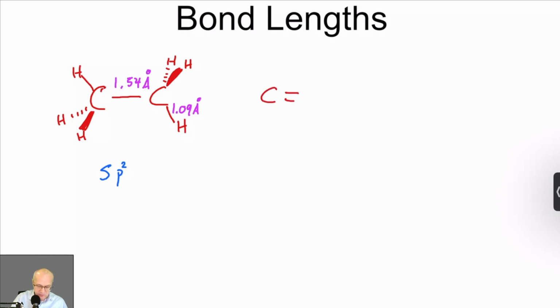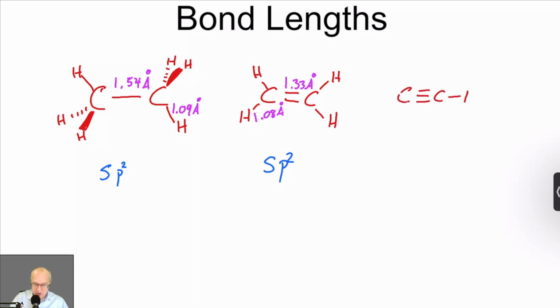Let me just get the drawings up here for you. So now we have sp2 carbons. And the bond length between the carbon-to-carbon double bond is 1.33 angstrom. And the bond length between the hydrogen and the carbon is 1.08 angstrom. I don't even have these memorized. I'm actually looking off the screen at the piece of paper I have here to remind myself what these lengths are. I know the trend, I just didn't know the number. If I need the number, I just look for it. So don't memorize it. Memorize the trend, and then we're going to explain what happens.